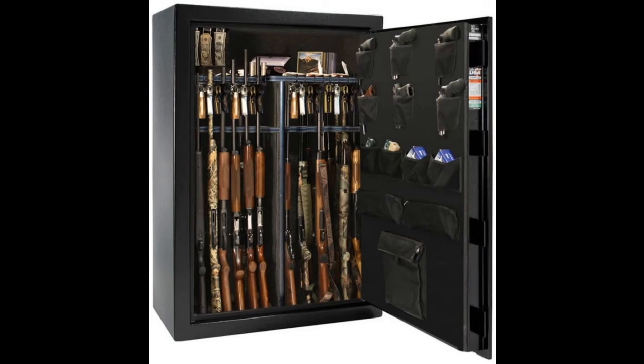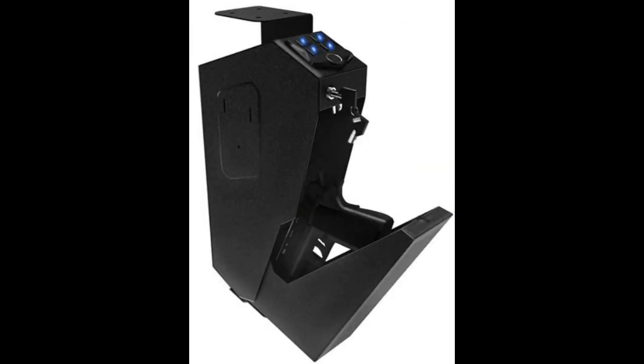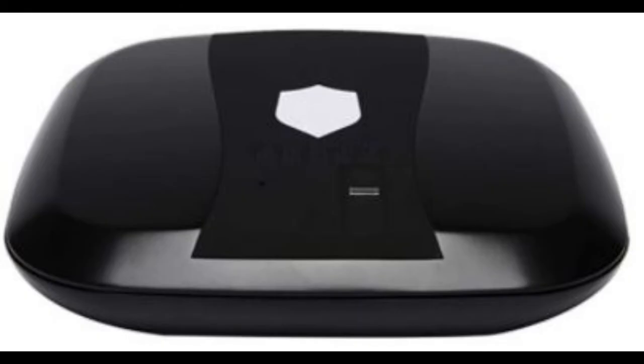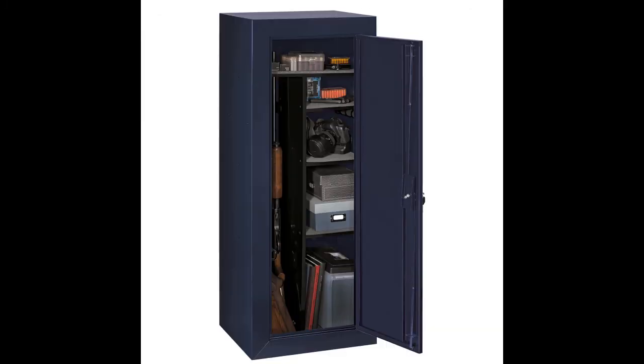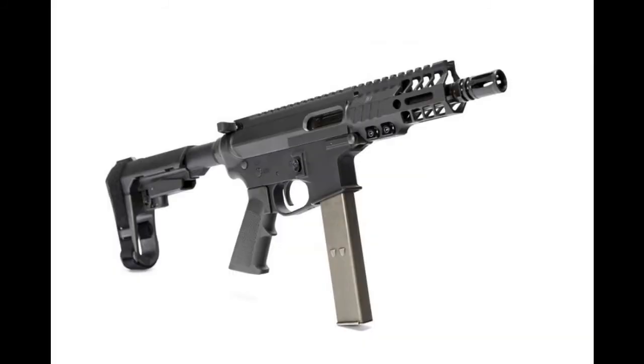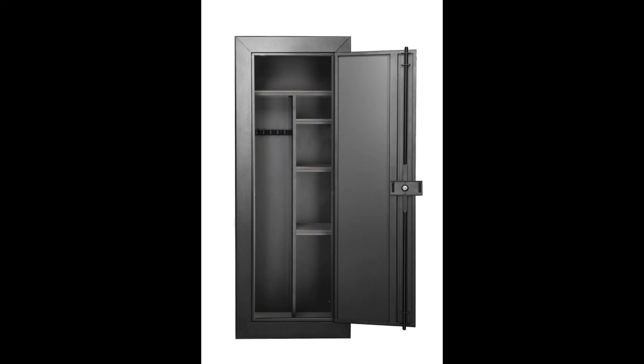By contrast, if you're like me, I already have a bedside nightstand, under the bed. I'm not telling you exactly which. It's fast access. It takes me 2 or maybe maximum 3 seconds to have my firearm in hand from the moment of alert, right? And the moment I do that, I might make my way to a secondary location where I could retrieve a long firearm. Now, when I say long, I don't mean an actual rifle. I'm talking about things like an AR pistol, or if somebody has an AK pistol, okay? It just gives you a bit more defensive power for defending your loved ones, defending yourself in your own home. Probably for something like this, a budget level, entry level cabinet could serve the need.